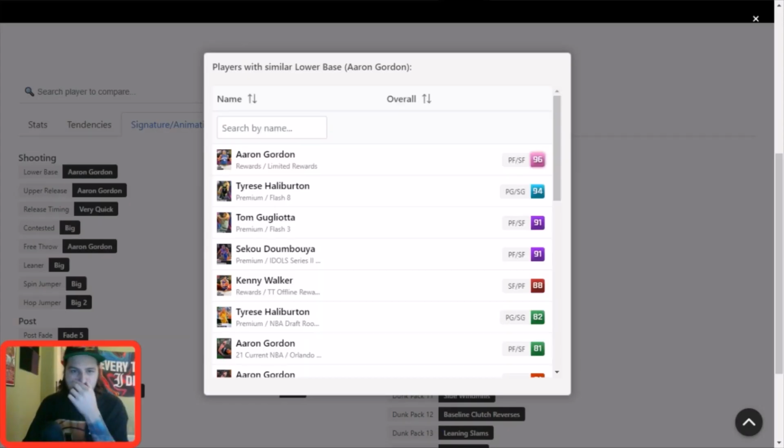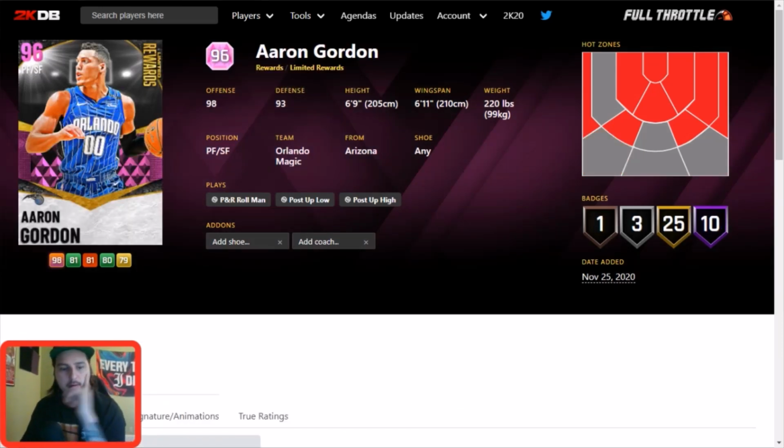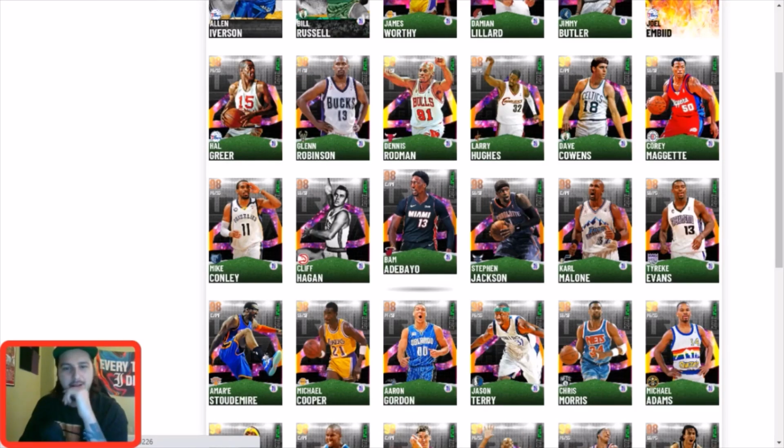Aaron Gordon bases. I mean, Tyrese Halliburton, it works on Halliburton, so I don't know. That one's tough. I'll have to play with him. His hot zones are bad, though. His hot zones are very bad. Like, ew. I just like how they always do Aaron Gordon dirty, man. They can never let my man shine like that.